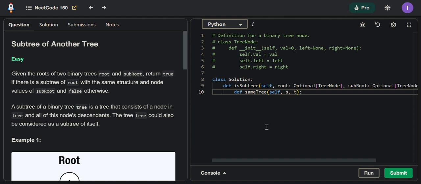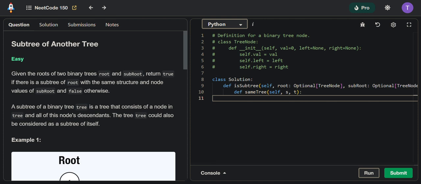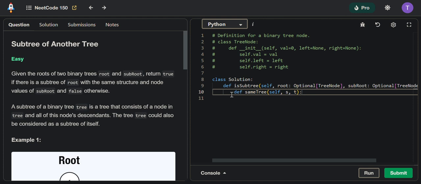It's going to take T, which is the subroot, and also it's going to take S, which in this case is the root, or the smaller tree within the root. So how do we build the algorithm for figuring out if they are the same tree?